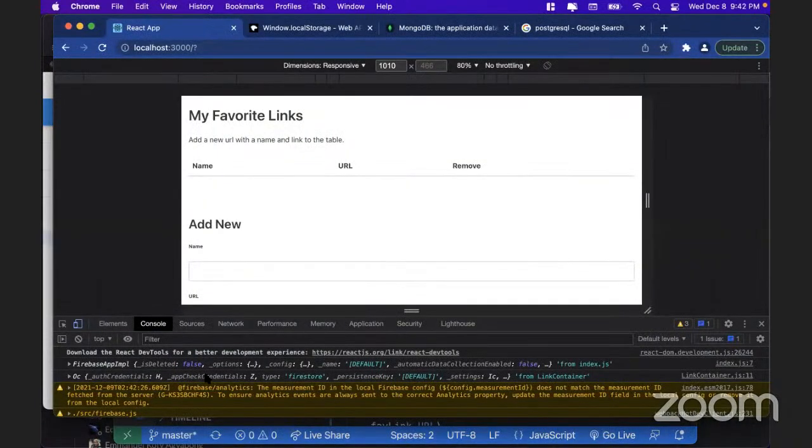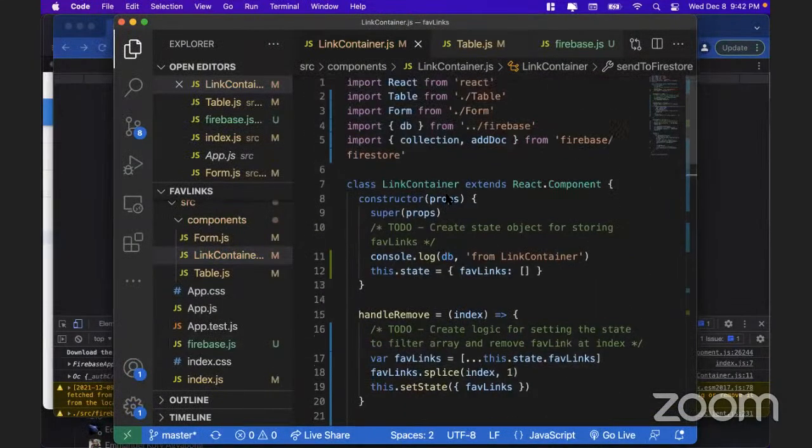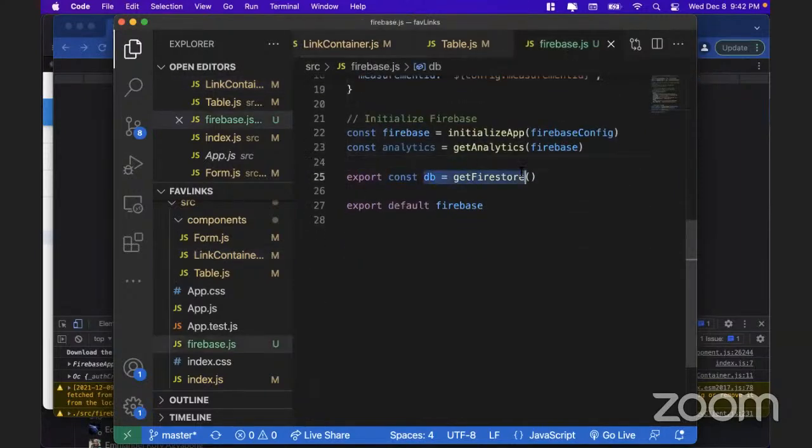All right, y'all. Ooh, thought they had me. It was just because for this export to work, I'm grabbing the database from my Firebase file. To do that, I still exported this database from the getFirestore and the initialization.